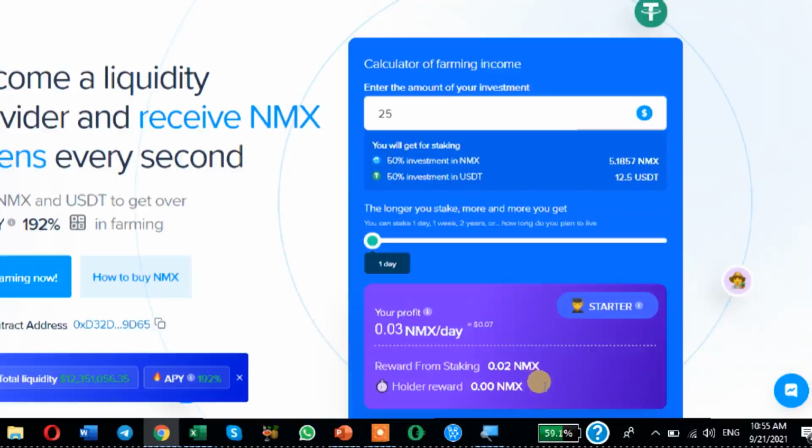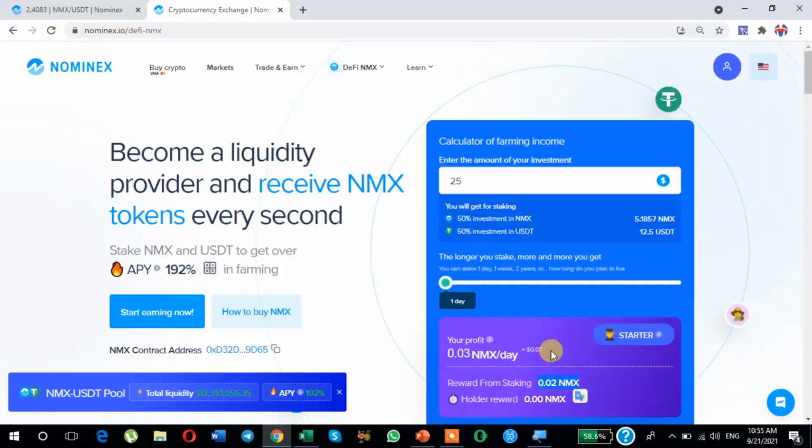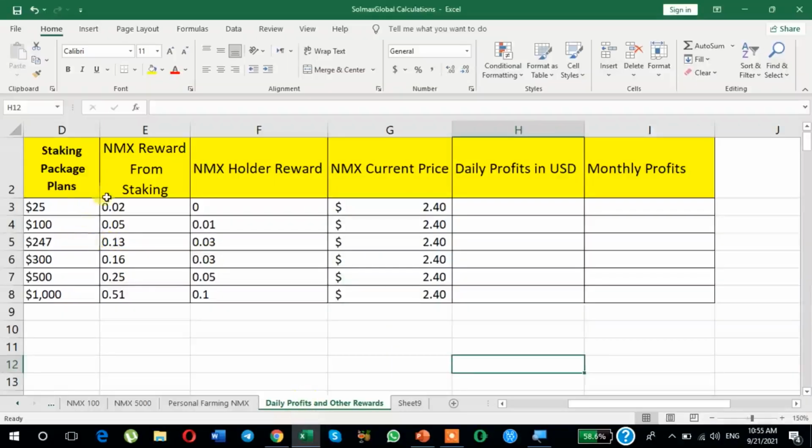That is 0.02 NMX. As you will see here, for $25 it is 0.02, and the older reward is 0.